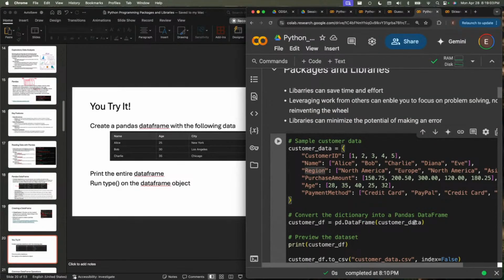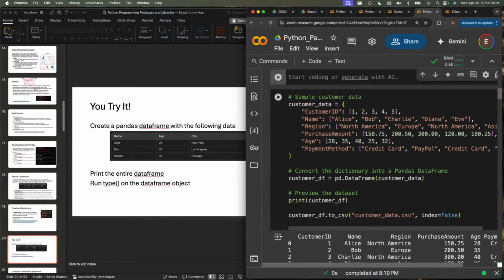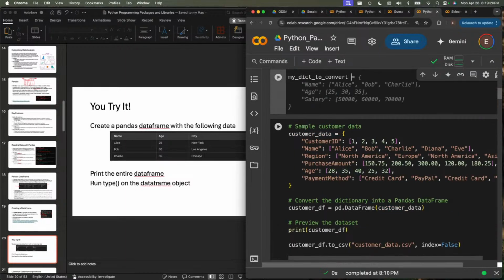And the way that you would create your data frame there is to call pd.DataFrame and then pass in that dictionary that you created. You know, I'm going to simplify this because this is too confusing here. Okay, let's do df, my dict to convert. Oh, look, there we go. Alice, Bob, Charlie, 25, 30, 35. And then we had city.